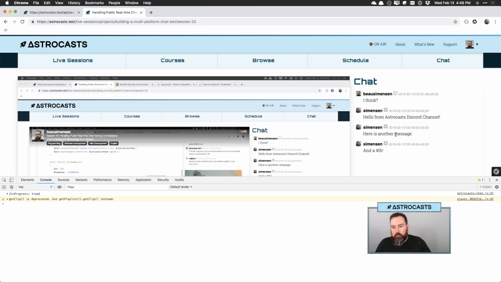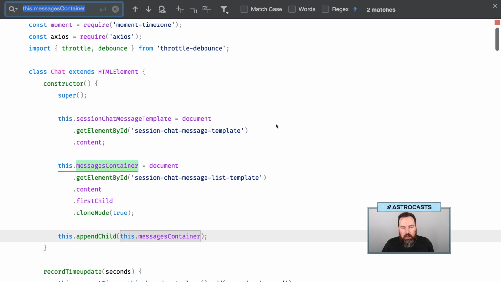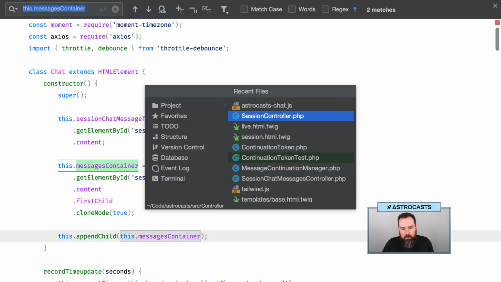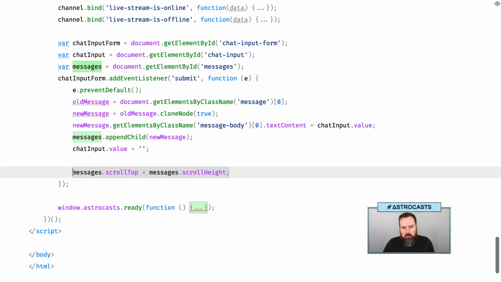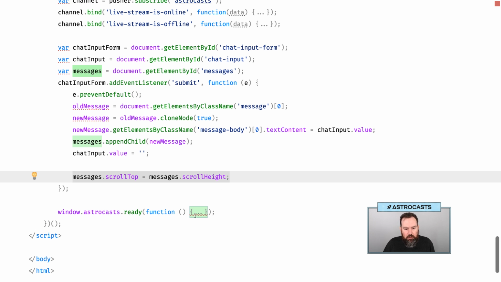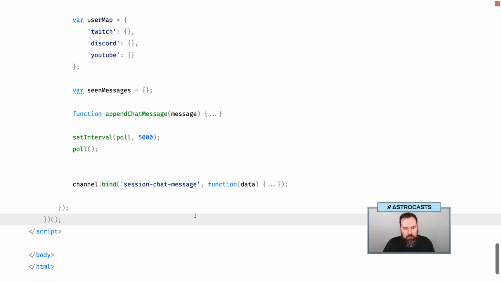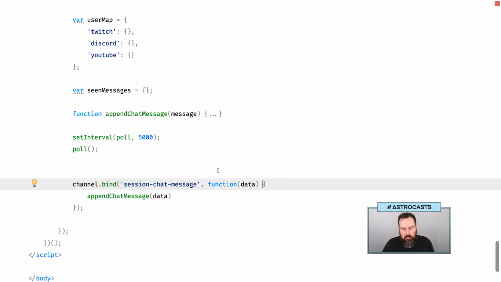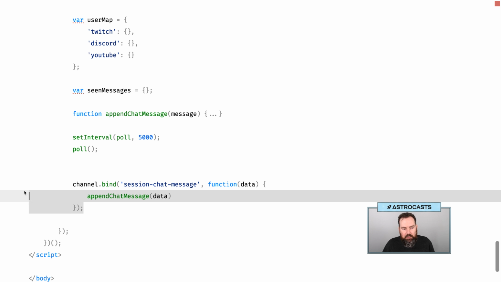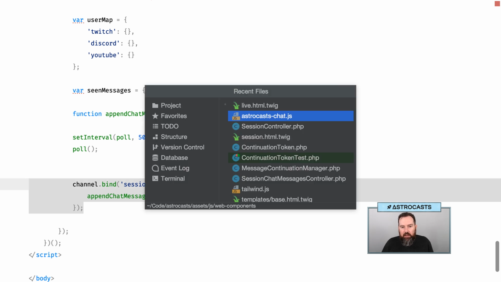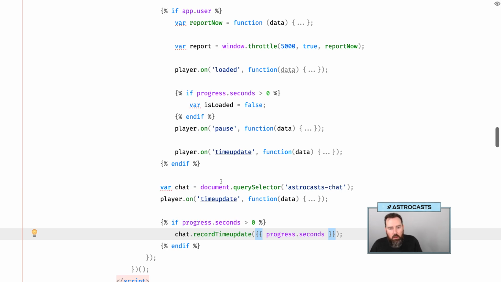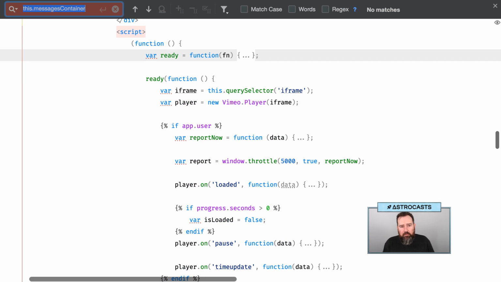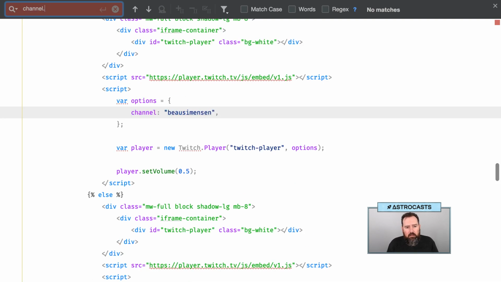In the meantime, what we can do is start looking at how we'll interface with Pusher. So if we go back to live, what we had done with Pusher, let's see, channel bind, and then we just appended the chat message for that data. So we're going to copy that into session. And let's see if we have channel bind.